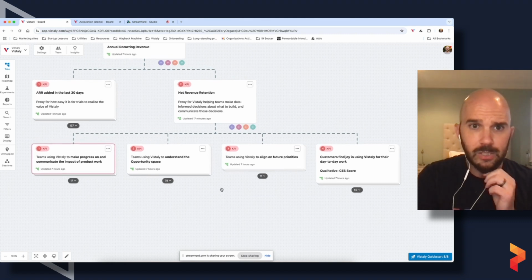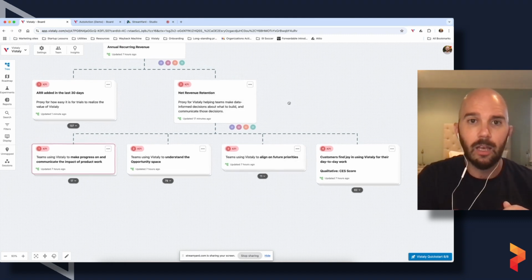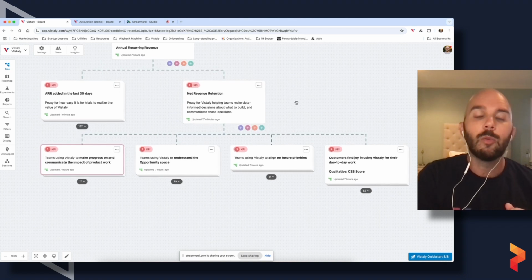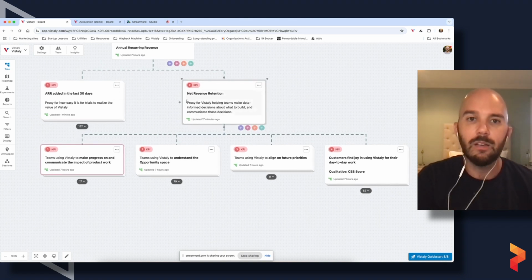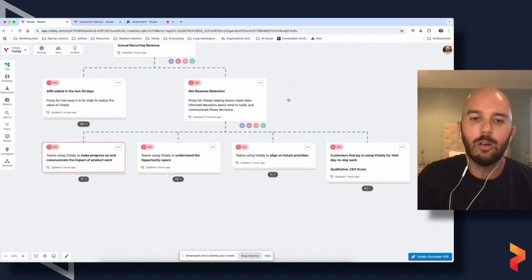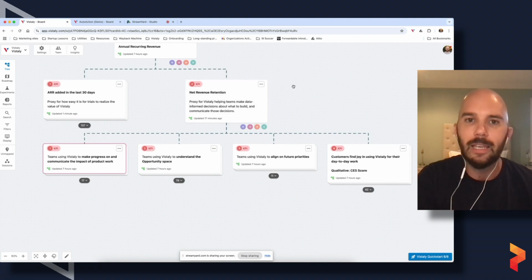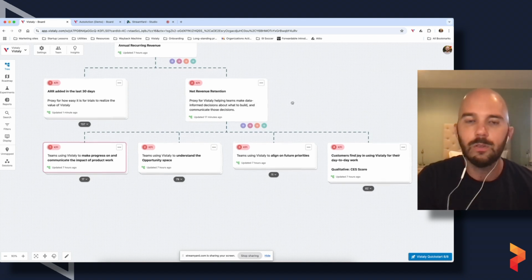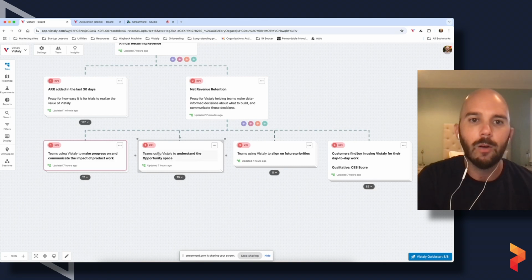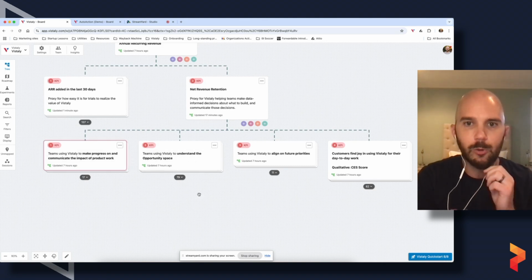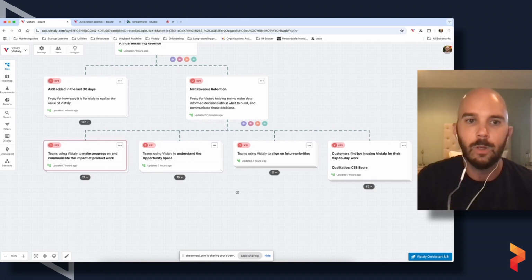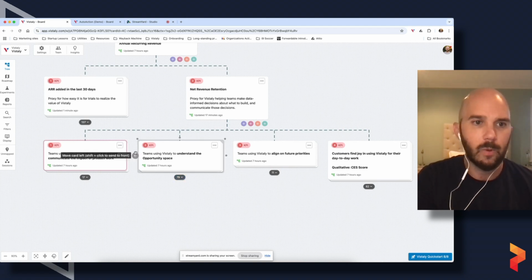But the gist is, I keep coming back to this overarching theme: you want to take these big lagging goals or metrics and keep thinking about how we can break these down into smaller, more tangible things. For us, we won't read through these, but we'll keep going into one of these.